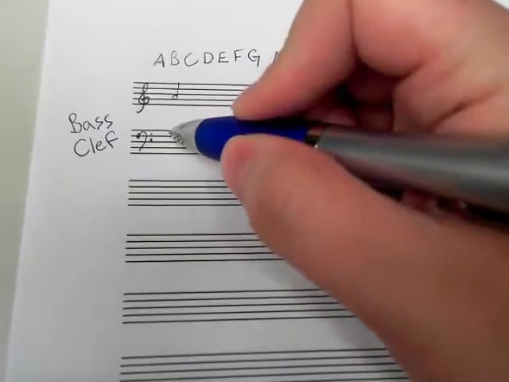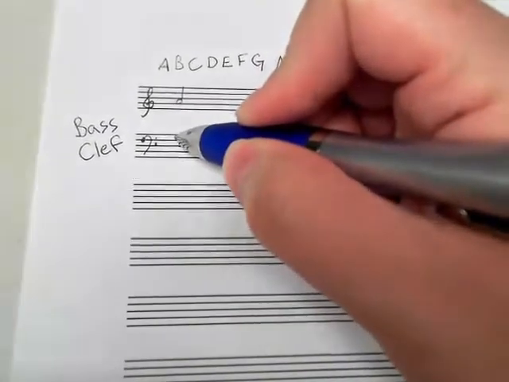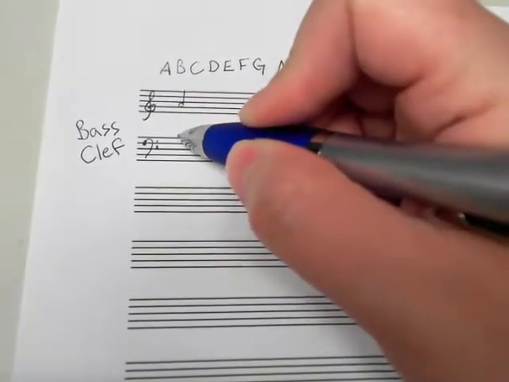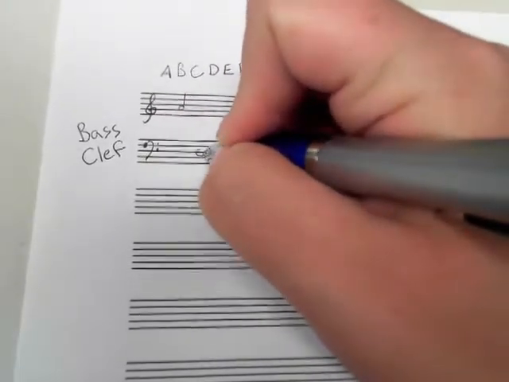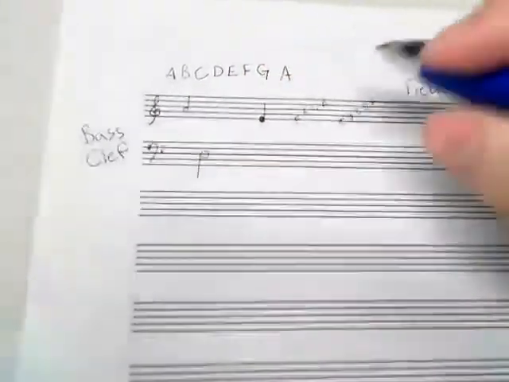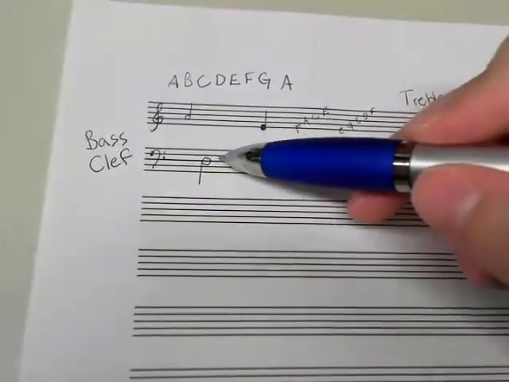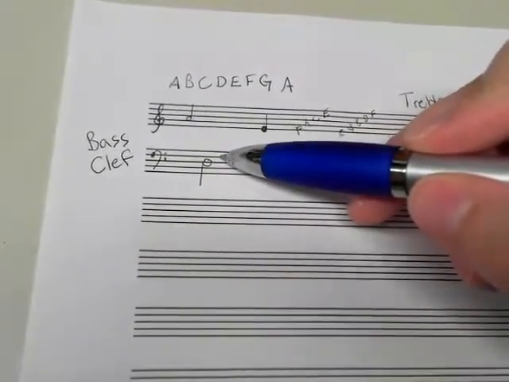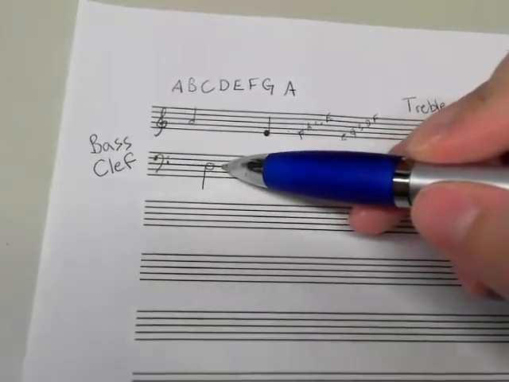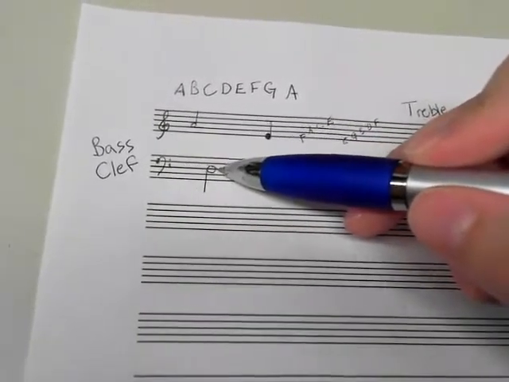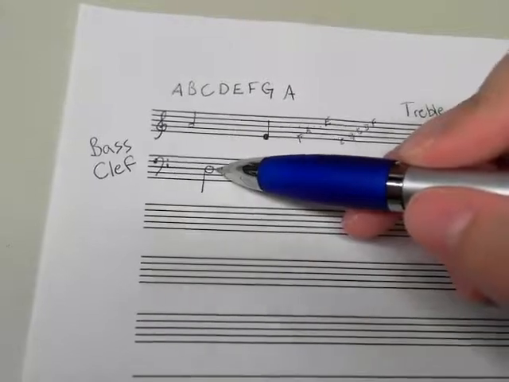If I go up to a space above that, it's G, the line above that is A, the space above that is B. So if I drew a half note on this line, we could figure out that I have F here, I go down 1 to the space is E, I go down 1 to the next line, that's D. So this would be a half note on D.